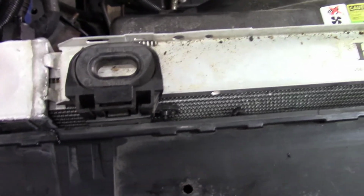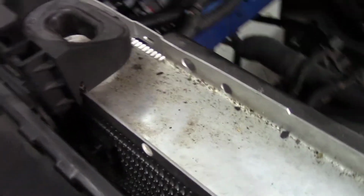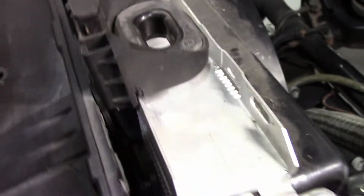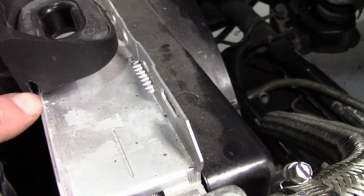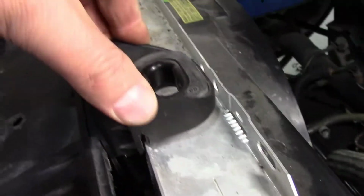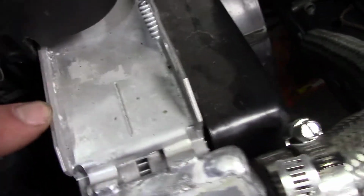All right, so you can see with a little bit of fab work here. Light's bad on that one. But if you make a small relief cut into the stock retaining clips, or whatever these things are called, it will slide down right over the metal flange here on this radiator. So, let me pull this one out.